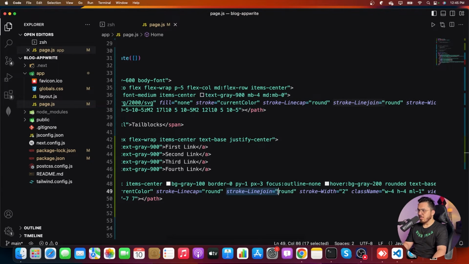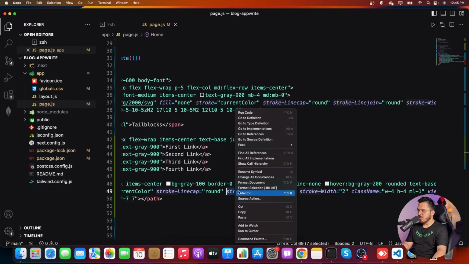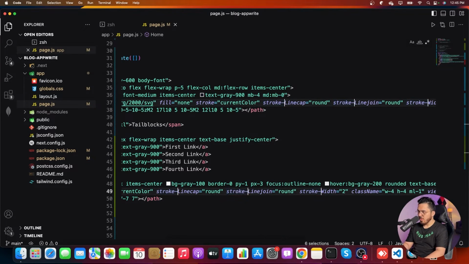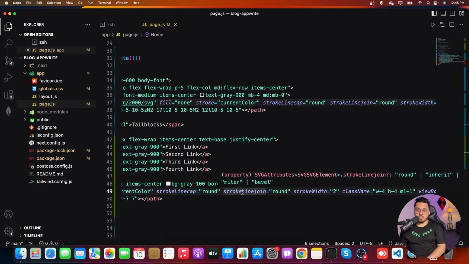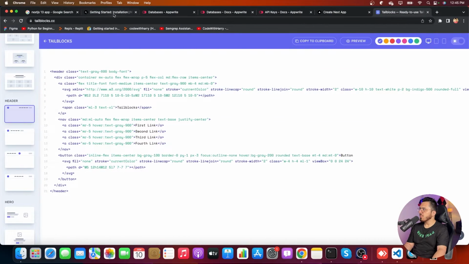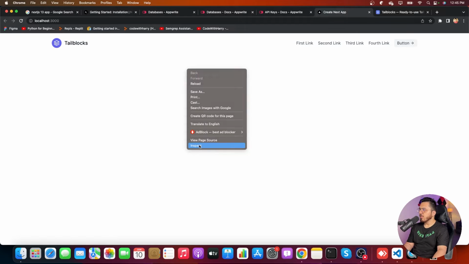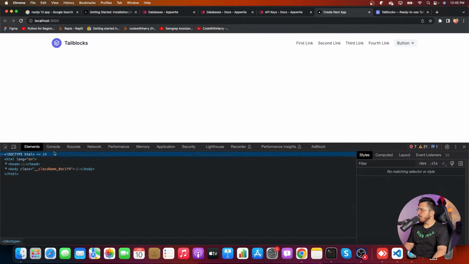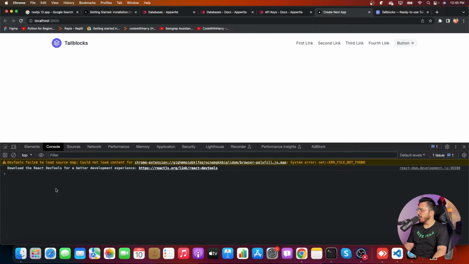I'm doing this because stroke-linecap with a dash is not valid in React, so I'll have to remove this dash and make the character right after the dash uppercase, and we'll get rid of all the errors. You'll see some errors if you are not doing this. Okay, but since I am doing this, I will not get any errors, and if I get any errors, I know how to solve them.